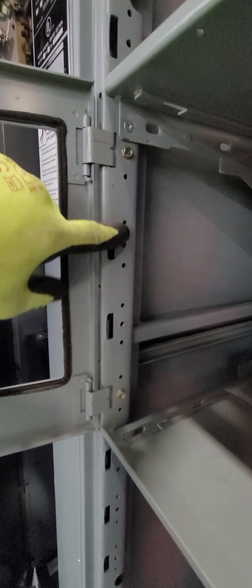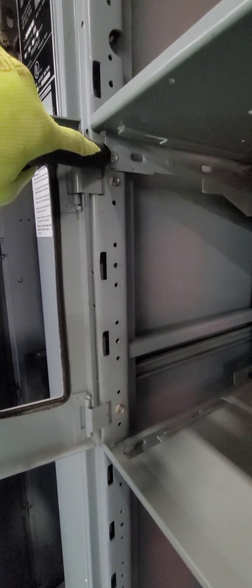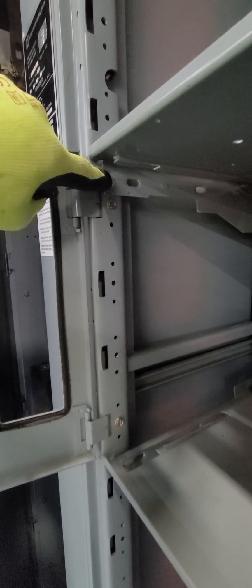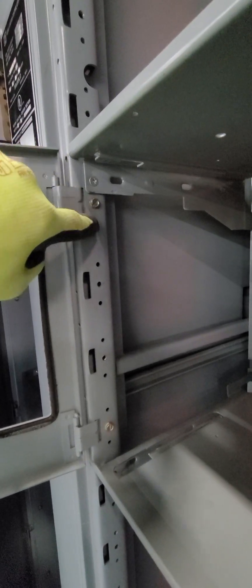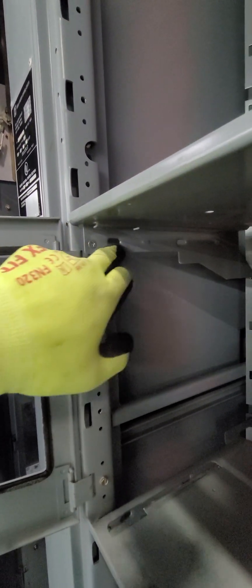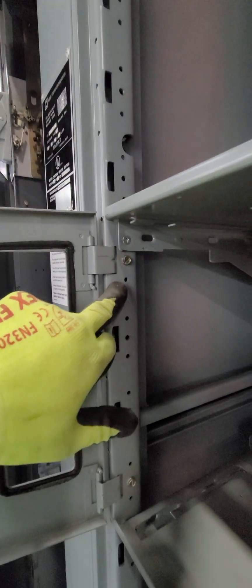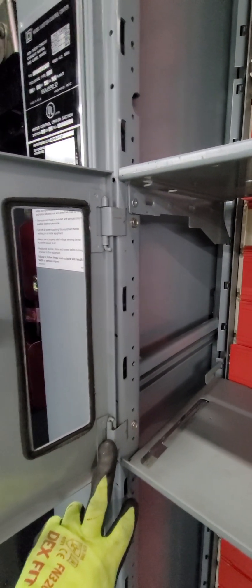When you look at a rail, typically you'll see three holes. The middle hole is what attaches the door hinge. The top hole is what attaches the divider pan. In early models, the divider pan attached at the first and third hole, but in newer models they redesigned them to be a little shorter and only connect at the top hole, so in most cases the bottom hole will not be used. You may find that the holes on this rail or even in the back are not threaded — you may have to tap those. That can be done with a regular tap or a self-cutting screw, but it's best to use a tap if you have one.